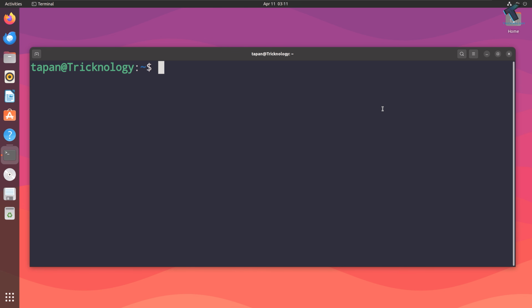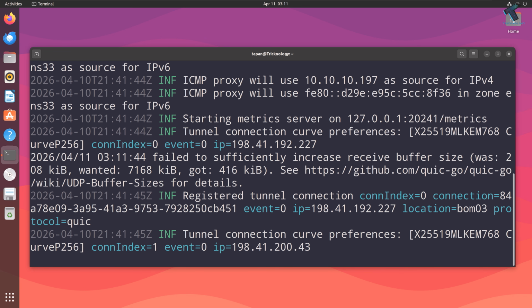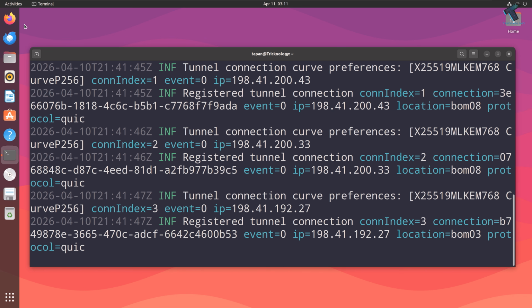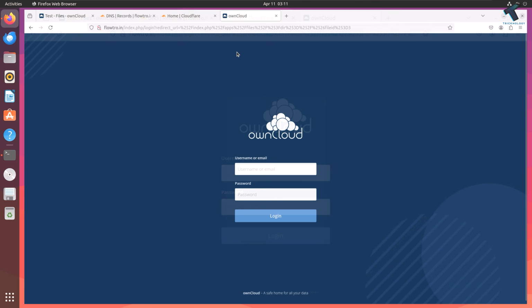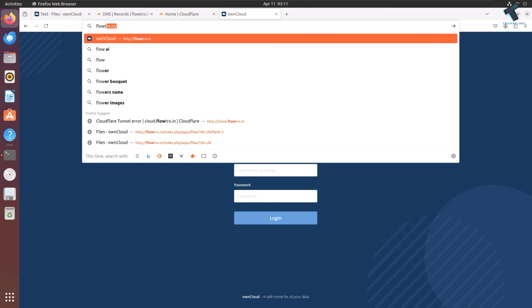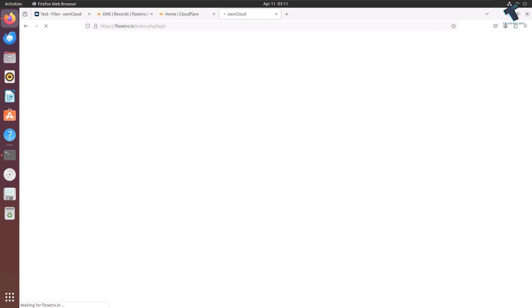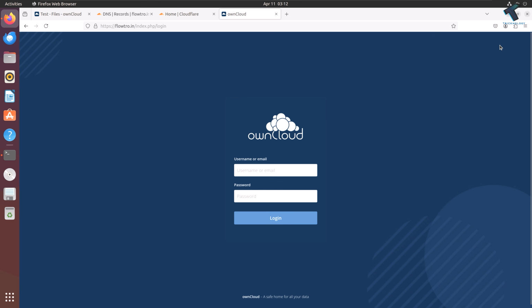Lastly, you need to type the command cloudflared tunnel run, then your tunnel name, which in my case is ownCloud, and after that press enter. Now if I open float2.in, my domain, as you can see the ownCloud login page is showing.